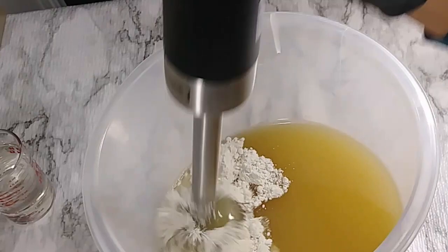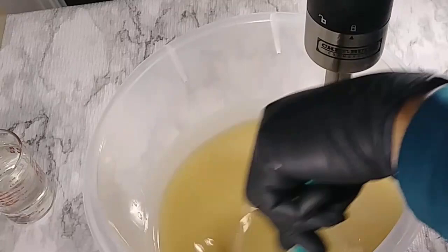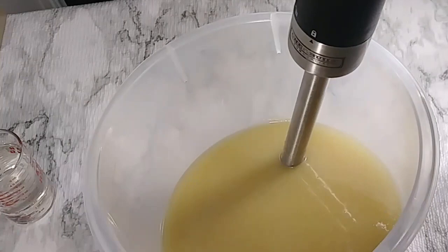Now, I've gone ahead and added my kaolin clay into my oils and butters here. I'm just mixing that up a little bit. I don't want to give it too much blending because I don't want it to get too thick. I want to leave it at a really light trace. Okay, I added my coconut milk.